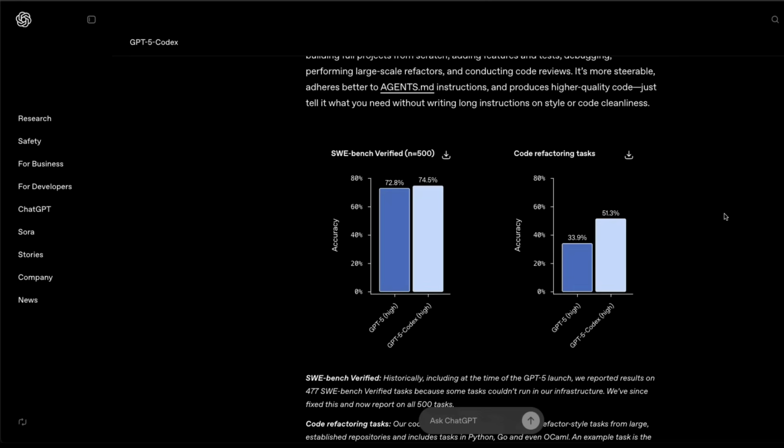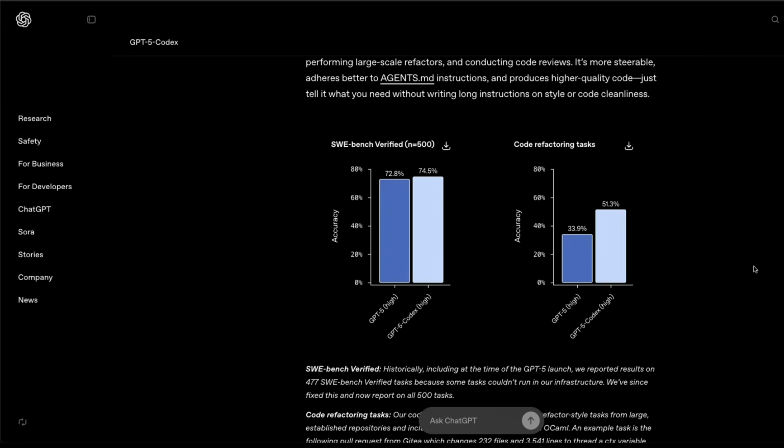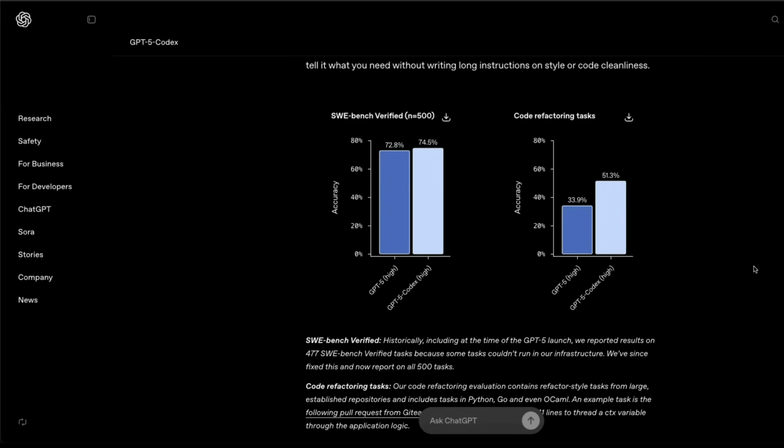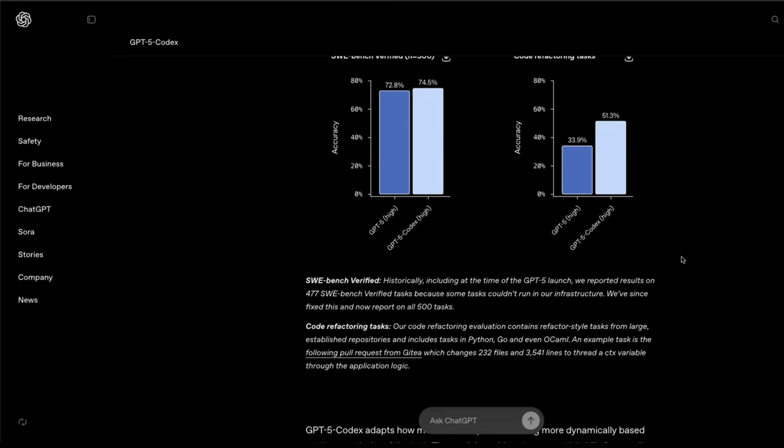But on the code refactoring task, GPT-5 High has only an accuracy of 34%, while GPT-5-Codex has got an accuracy of 52%. Anybody who has used Codex or Claude Code would know that this is one of the biggest tasks people use these AI agents for, not necessarily to write the raw code itself, but more around refactoring the code so that your code looks much better. It follows design patterns and it has got standards and all those things. So having more than 51% accuracy in the code refactoring task is such an important thing.